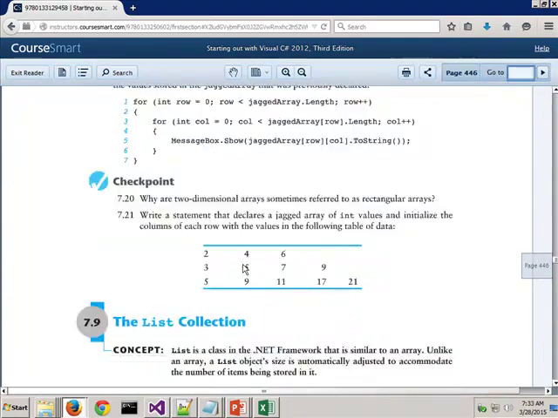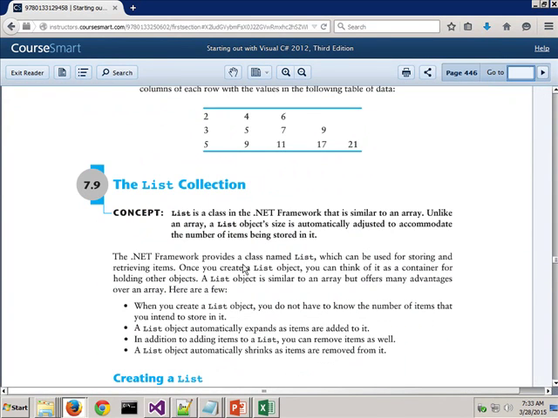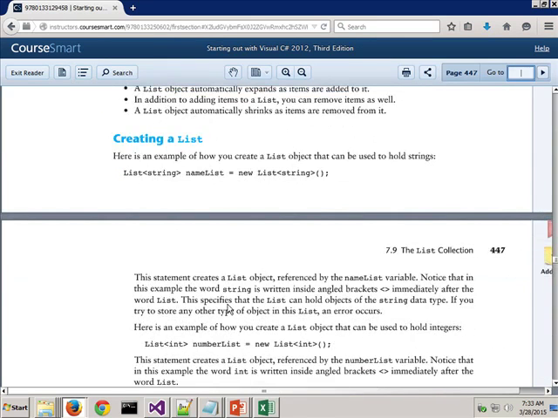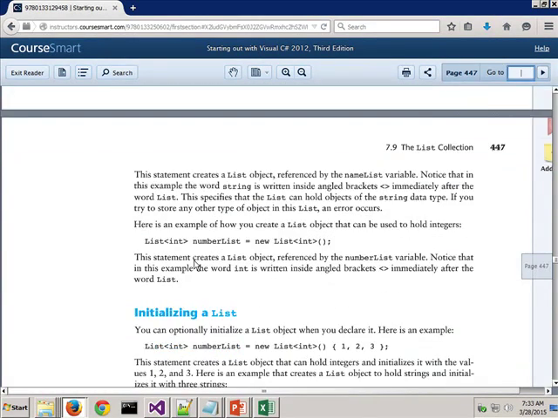And the last thing that's covered in the chapter is the list collection. Again, a list in C# is known as an array list in Java, but that one is done at runtime. So the list, or the array in this case, but it's a special kind of an array, it's called a list. It can expand and contract as the program is running. All right, we'll get into it much more in Java. It's got a different syntax, list, and then the type, and then the name equals new list, and then the type again, paren. So it looks a little goofy.